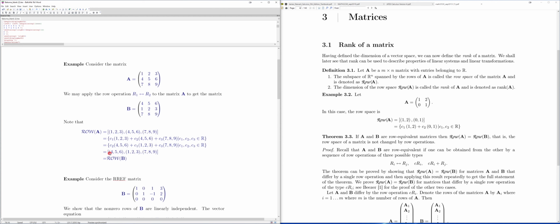Notice if you look at this, what you're doing is adding vectors here. The addition, you can change the order of the addition. That is a property of the vector space. So I can change the order of the addition and put this 4, 5, 6 out in front and put the 1, 2, 3 in the second position in the sum. So I have equality going from here to here from the fact that I can rearrange the order of the addition in a vector space. And this third line over here is equal to the row space of B.